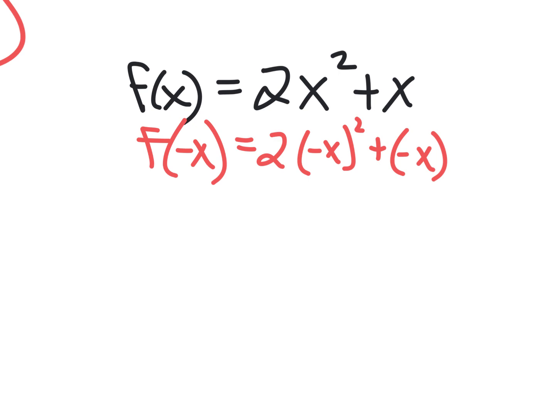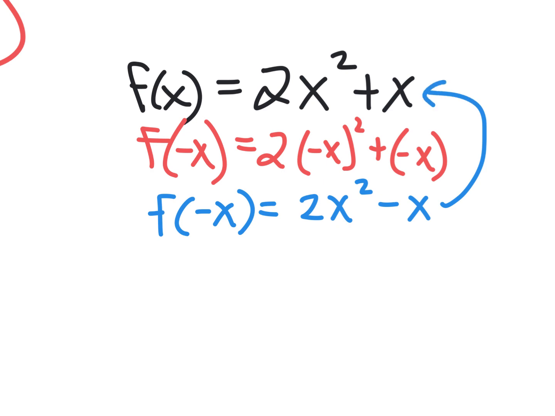When it's odd, it's... Just wait. Next step isn't to decide if it's odd or even. The next step is to simplify. So don't jump a step. Spencer, please tell me what you got when you simplified it. 2x minus x. Don't forget the squared. 2x squared minus x. You are correct.